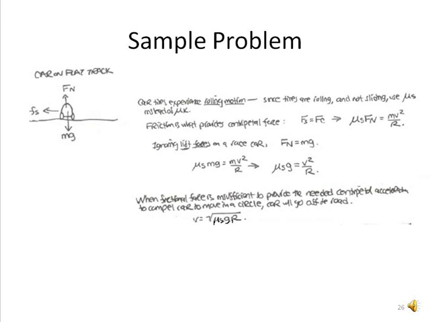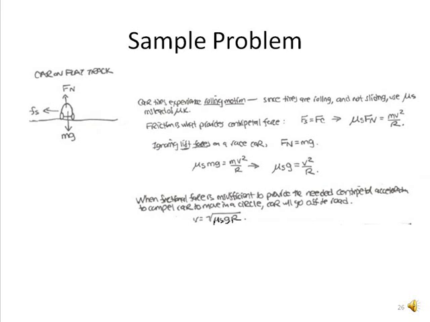Let's consider first a car on a flat circular track. Drawing the free body diagram, the car experiences a force downward due to its weight, and an equal and opposite normal force upward, force of reaction. It also exhibits a force toward the center of curvature, which is what causes it to go in a circular motion.